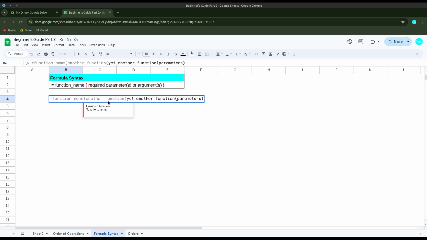and close the parentheses. So in this case, we have to check how many opening parentheses are in this function. First one is this, second, and a third one. So let's check the closing parentheses. So this one is 1, 2, and we put another one so that the number of closing parentheses will be equal with the ones that we used for opening. So in this case, the function will be complete and intact, so that when we press the enter key, Google Sheets will handle all the functions that we typed in here.